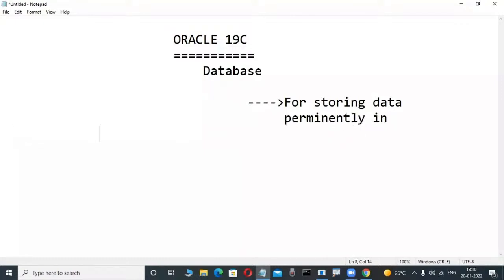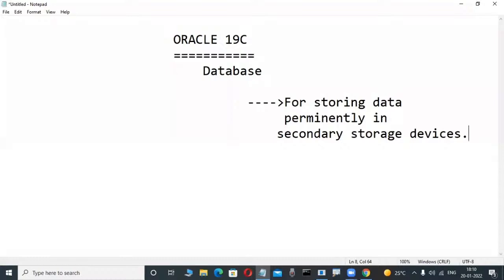Secondary storage devices means maybe a hard disk. Suppose today we store our data, after 5 years, 10 years, 20 years, even after 100 years, your data is still available.